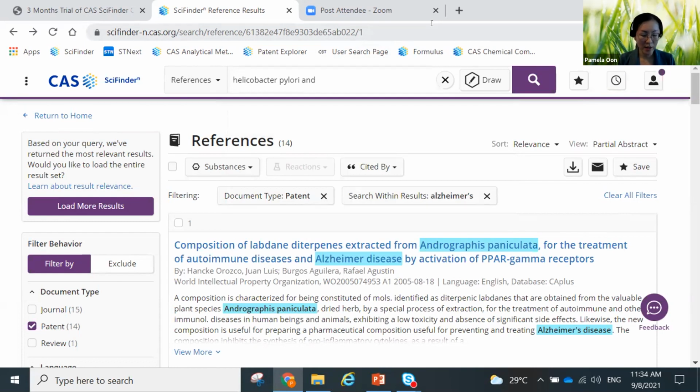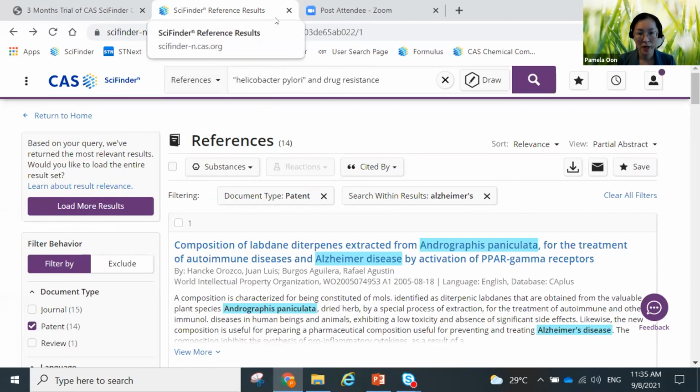So I'm combining this with another topic, drug resistance. Okay, and to be more specific, because there is no operator between these two words, you may get hits where it contains only one of the two words in this phrase. So to be more specific, we can either insert an additional AND operator here, but if you know these two always occur next to each other, we can use double quotation marks to do a phrase search.